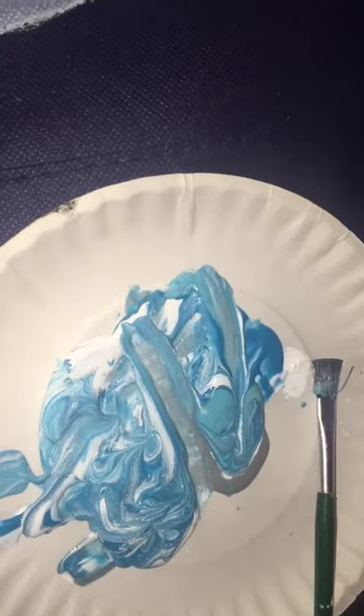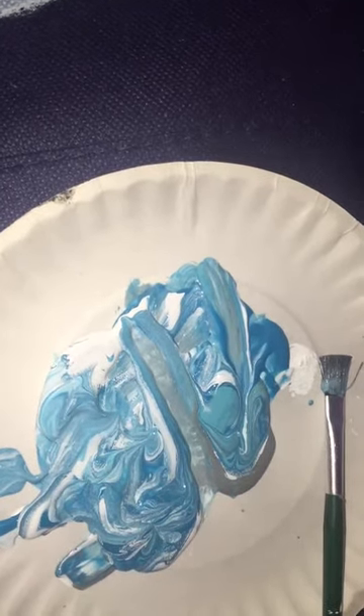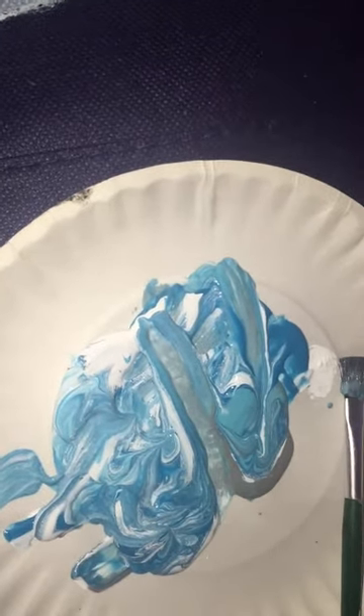Here is my shark, and now I'm going to work on the water using more blue and white — probably less gray — and I'm going to be adding some more white. To try to get more colors in for the water, instead of mixing everything totally together, I'm swiping the brush across the paints that I've put down and just painting them on.